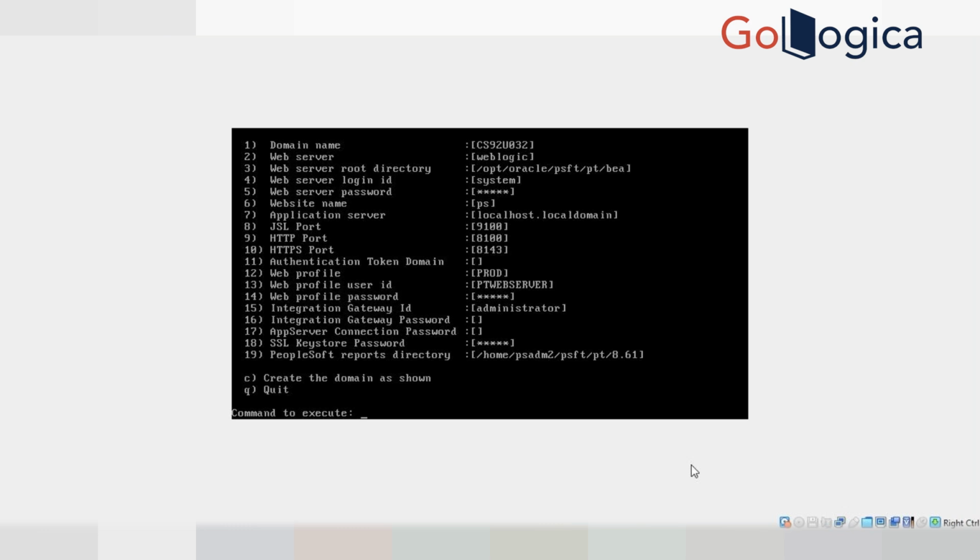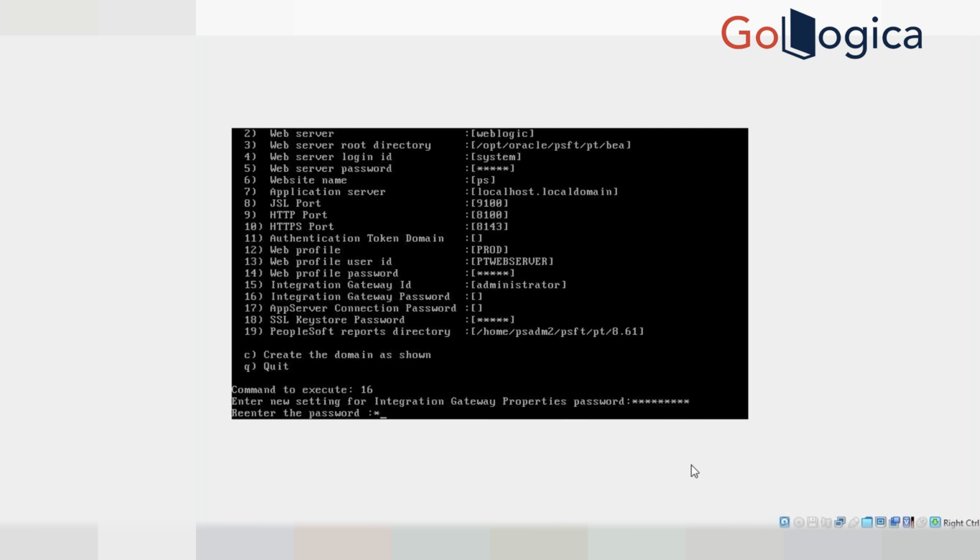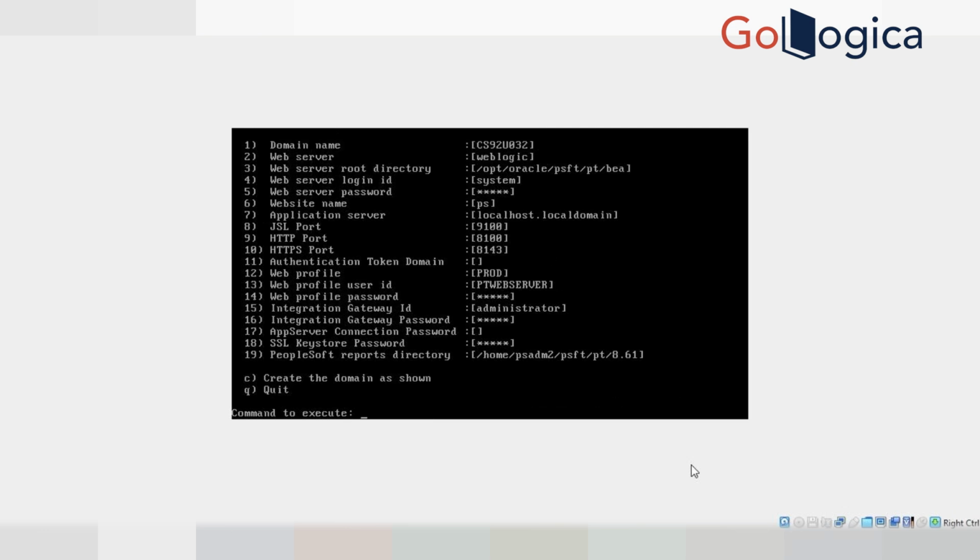Then integration gateway password, option 16, integration gateway CS92 in capital letters. Yes, CS92U 123. Then what else?